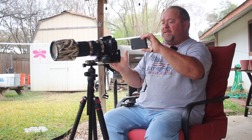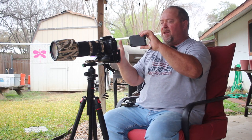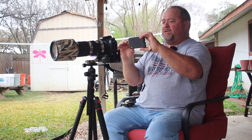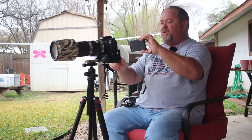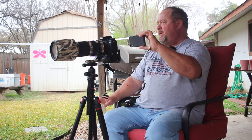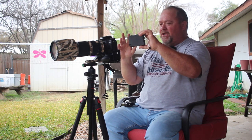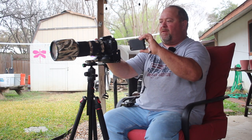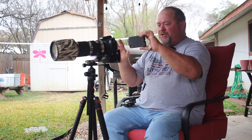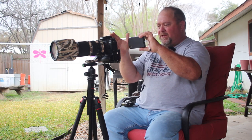What that does is it lets the camera do its deal on tracking the bird, or tracking that object, that eyeball, that animal. It allows the computer to make quicker decisions versus One Shot. If you're on One Shot, you're basically telling your camera, hey, I'm in landscape mode and I don't expect anything to move here, so use your computing power somewhere more valuable. Whereas with AI Servo, you're telling the camera, I'm expecting my subject to be moving around, and I need you to concentrate only on that subject, no matter what the lens or the body is doing.